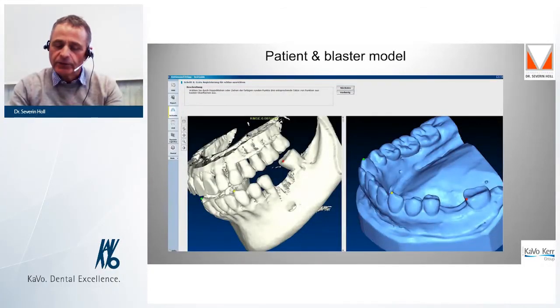On the left side, you see the X-ray of the patient. Only the hard tissues are illustrated by the CBCT, the jawbone and the teeth. On the right side, you see the scan of the plaster model. This shows us the situation of the oral cavity with teeth and gums. We superimpose these two scans. For this purpose, we mark identical tooth areas in both images. You can see the green marking, the yellow marking, and the red marking. With these points, the program superimposes both images.